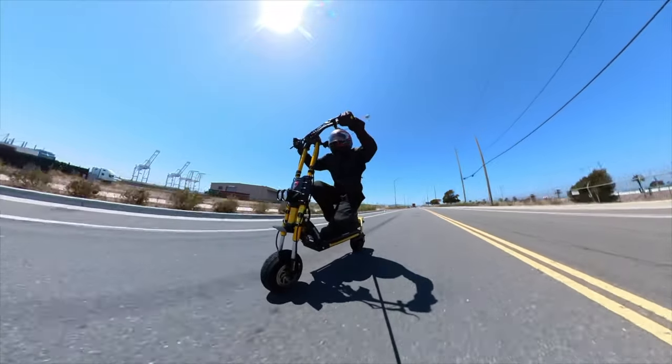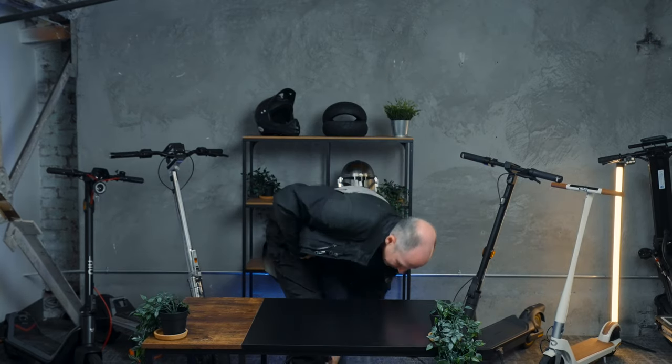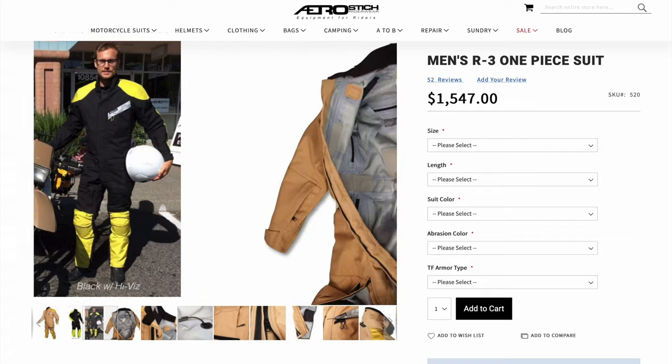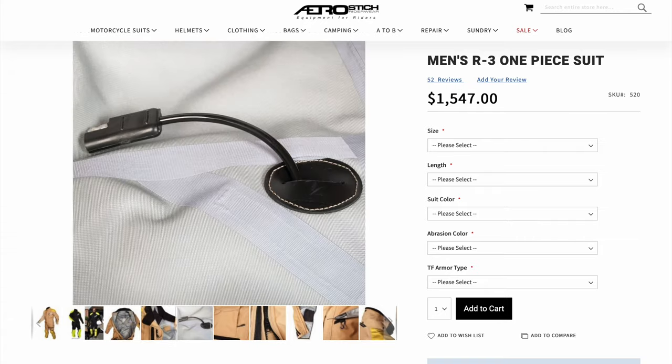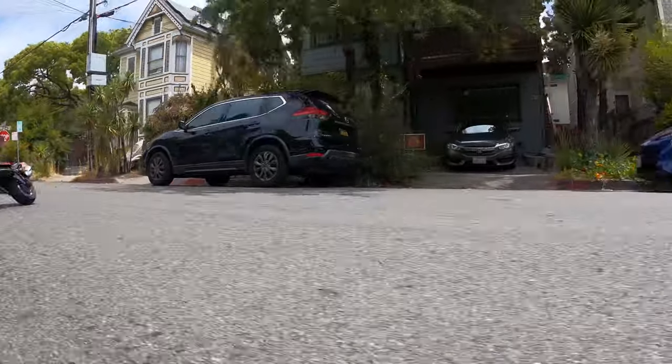Here is an extreme example of protective gear I use during 60 miles per hour plus top speed runs on electric scooters: my AeroStitch riding suit. I originally bought these for freeway commuting on the motorcycle because they're protective, somewhat rain resistant, and super easy to put on over your regular clothes. I know these work because I've crashed this actual suit at 60 miles per hour and got back on the motorcycle and continued my commute. These aren't cheap — they go for about $1,500 — and even when I owned a motorcycle shop I paid full retail because they only sell direct and don't have any discounts for influencers. I don't recommend anyone do 60 mph top speed runs on electric scooters, but if you are going to do high speed riding there is no better protection when you factor in price, safety, and the practicality of being able to wear it over your regular clothes, which is not something you can really do with racing leathers.